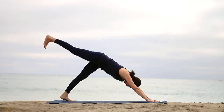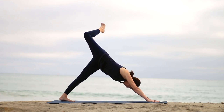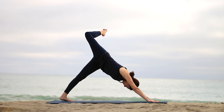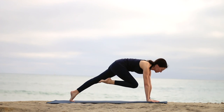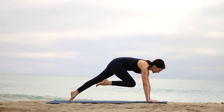As you inhale, lift your right leg back and up with level hips. And then as you exhale, bend the knee and open up the hip, taking the foot off to the side. Press evenly through the arms and shoulders. Inhale, square off the hips. And as you exhale, bring your knee forward, shoulders over the wrist. Hug that thigh in toward the belly.